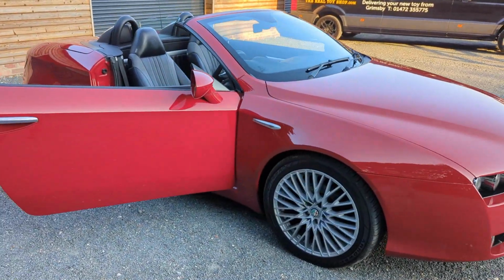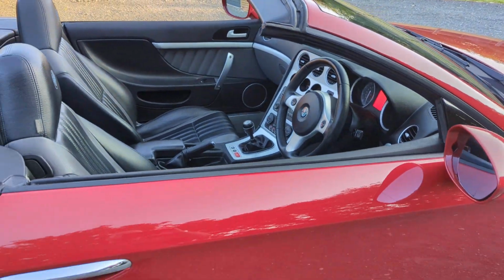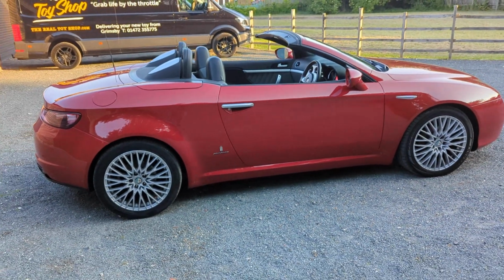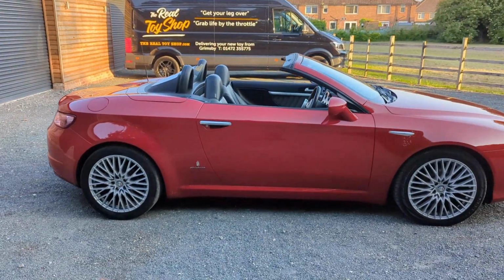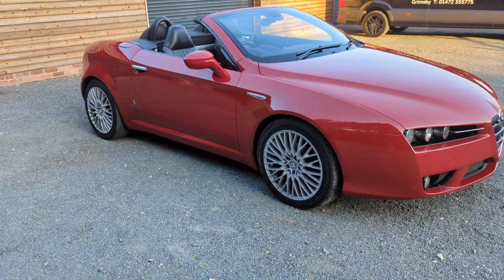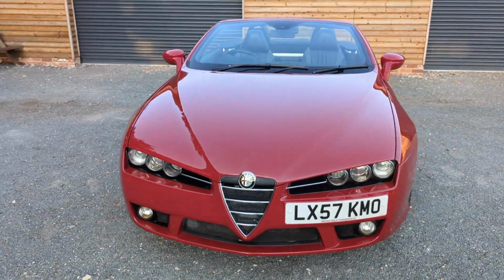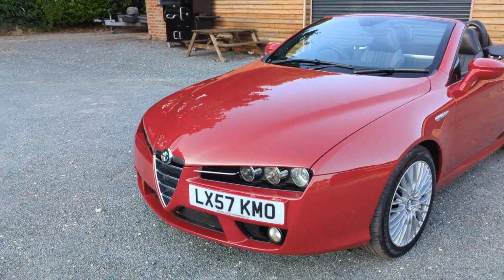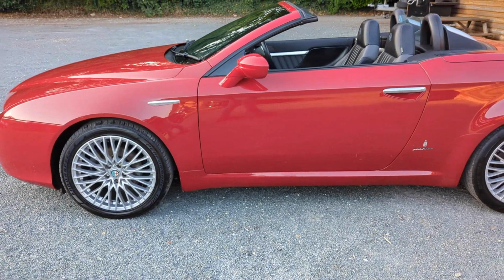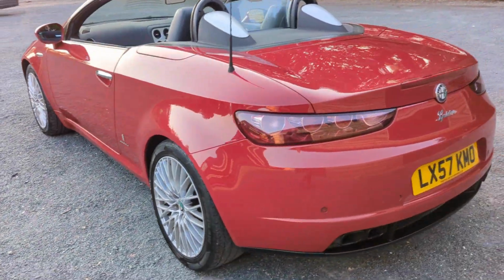But how good does that look up against the sunshine in the background? I've had to wait a bit because in the sun, the video made it look almost pink. Looks nuts. But this is one of the ones that isn't pink. All nice and red, really well looked after. And what I like to see as well, when we came to wash the car, when it first came to us, the water just beaded off it. So somebody has spent all their time loving, cherishing, servicing, all at Alfa, spending the money and driving the car and looking after it, which is nice. I like it.